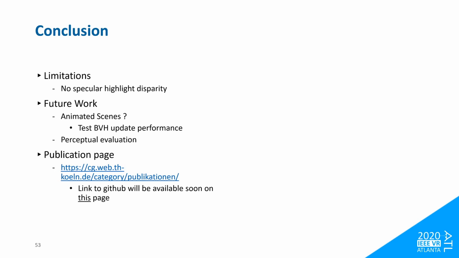For future work, we would like to test our system's performance in animated scenes. We are quite optimistic in this regard, as the DirectX ray tracing API, which is responsible for the BVH updates, is targeted towards highly interactive applications. In addition, we would like to evaluate our system's quality on a perceptual level.